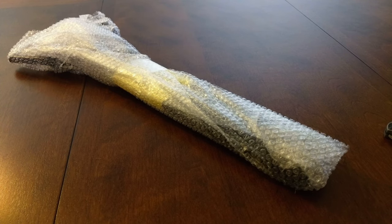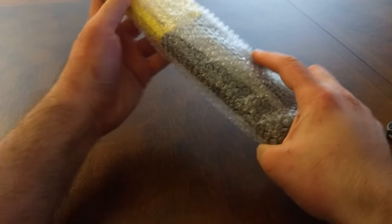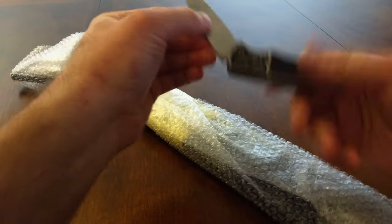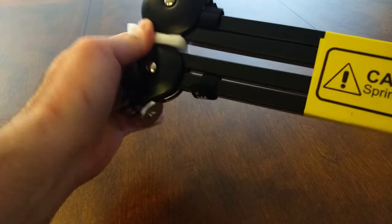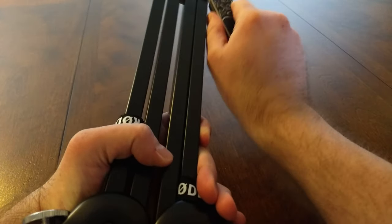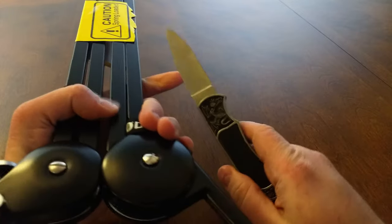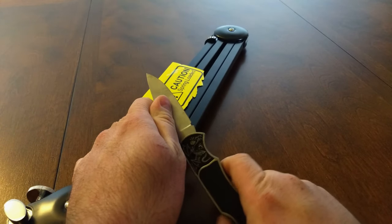Another component that almost totally fills the frame. I really need to stick to unboxing smaller items. But at least I found a place to use my unboxing knife — cutting the bagging, apparently. Getting rid of the bubble wrap, getting rid of this foam bumper thing. Caution: spring-loaded. So as I cut through the caution sign, it dawns on me that I somehow have to close my unboxing knife with one hand while not letting go of this mechanism, or we could potentially have a spring-loaded flying knife situation.